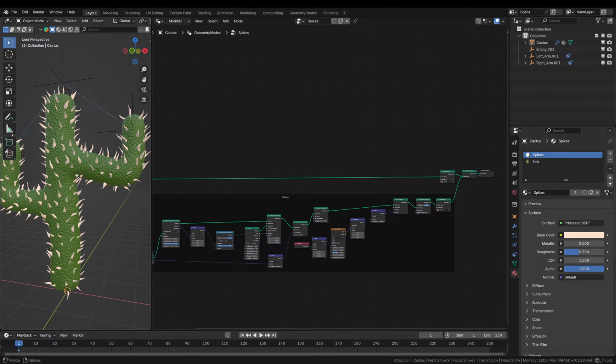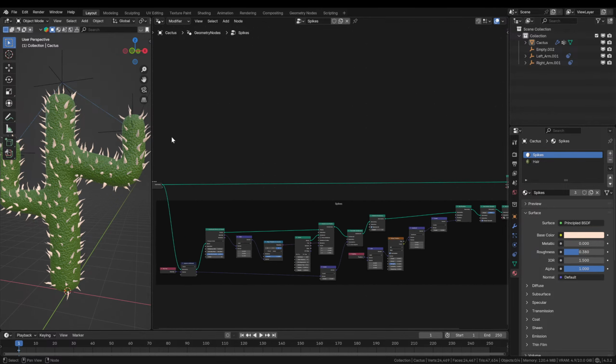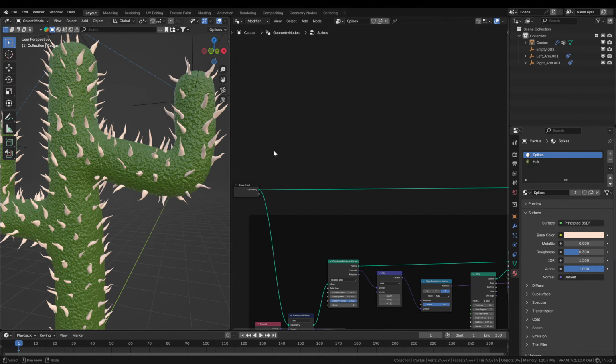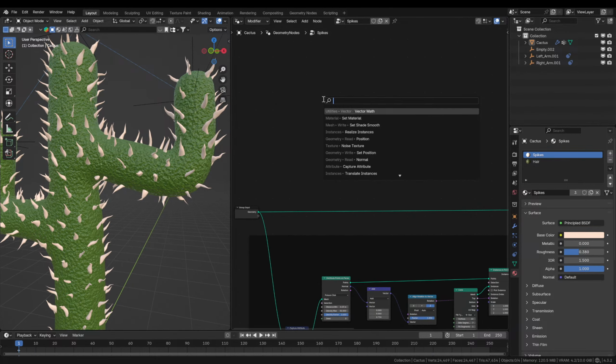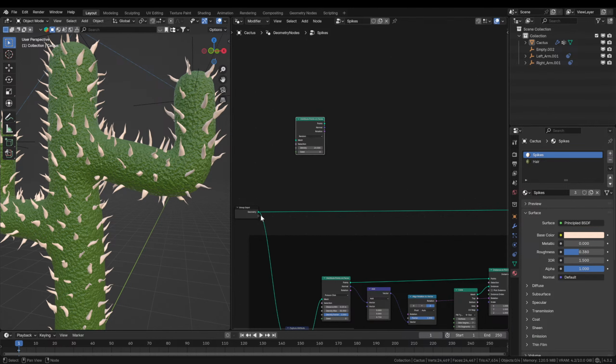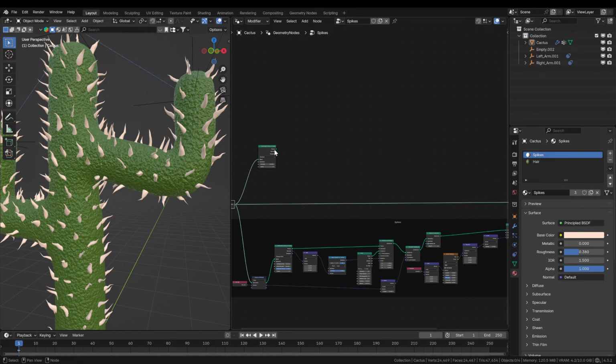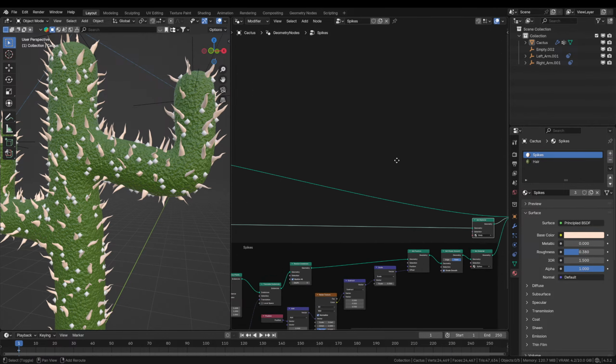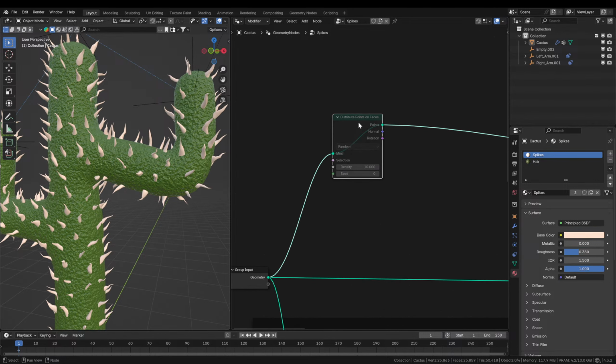Okay, so I want to again distribute points on the faces here, because of course hairs have to be distributed somehow. So distribute points on faces. Then let me connect this already here. Then we can see that. Or can we? Oh yeah, we can.